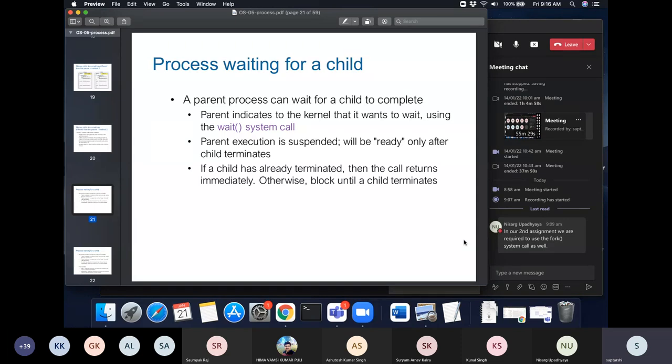But then think of the second example that I said. The server creates exactly 5 children, and the 5 children of the server process service the clients. Then the server might actually want to wait for some of the children. Or no, this is a bad example. No, it will not, because the server has to go on listening at the socket.